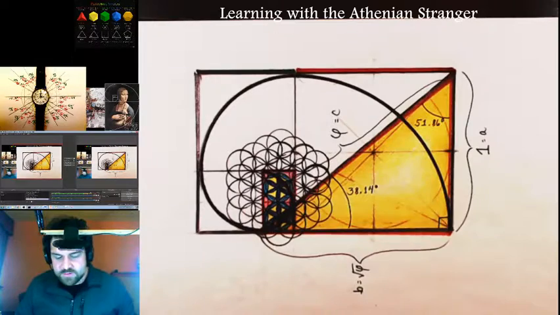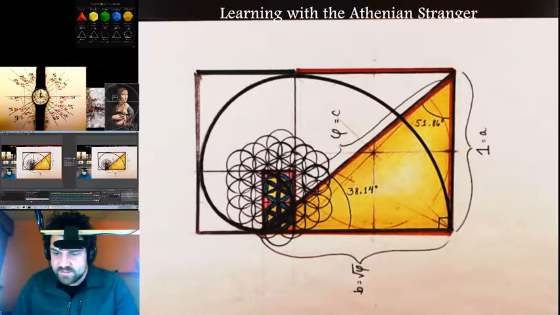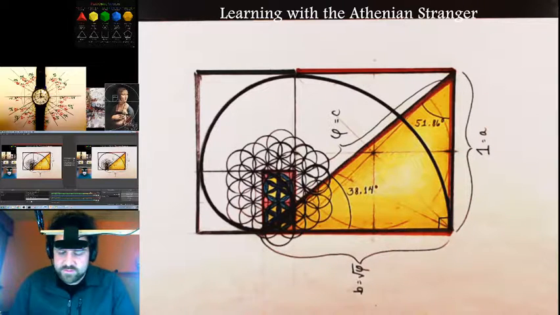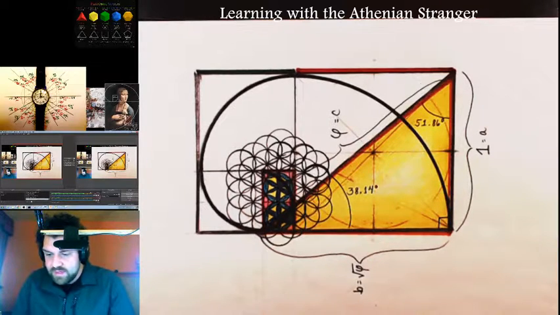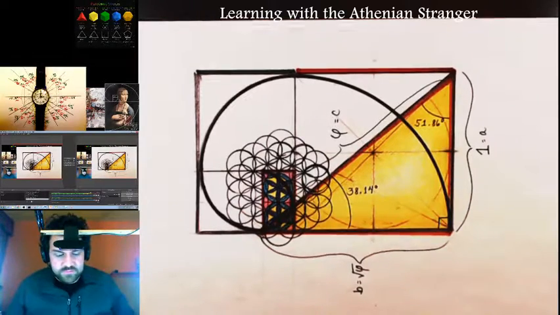Tell the world that you can now calculate to an approximation correct within 3/100ths of a degree without using a trigonometric identity or a function calculator. Angles, knowing the side lengths. In a previous video, we found the side lengths if we knew just the angle. But now we found the angle just knowing the side lengths. So I proved that not only can we use a Taylor series approximation to find the sine, but we can also use the Taylor series to find the arcsine. And that will conclude today's video.